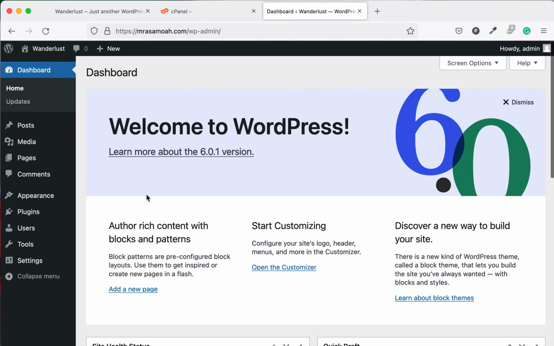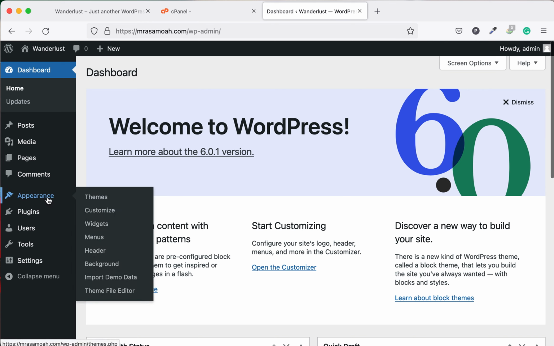So now after installing the instructions of the plugin, always go to appearance and you see some new information here. Remember when I started and I clicked on appearance, there was only themes and editor. Now you can see I have other options here. That is because of following the theme's instructions. So the next thing that I would like to do is to go and import demo data. So I'll just click on demo data.